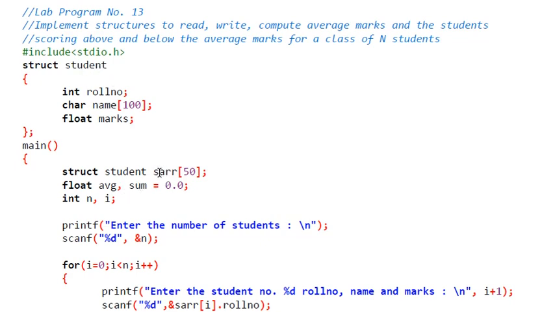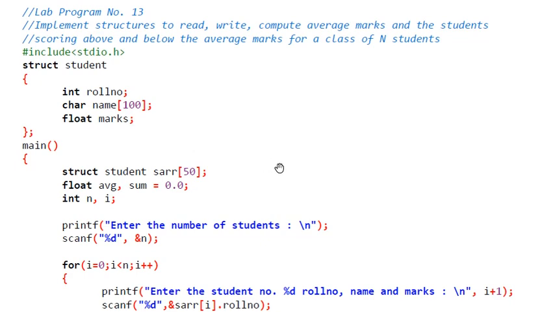Either I can have one variable or I can have a collection, an array, of such variables. Suppose I have struct student S1. Instead of having an array of structure variables, I will have only one variable of type student, S1. So struct space student space S1 semicolon.